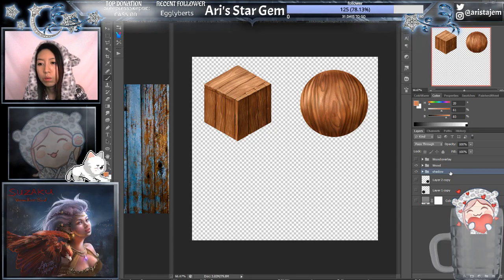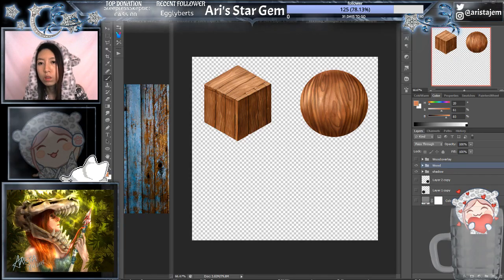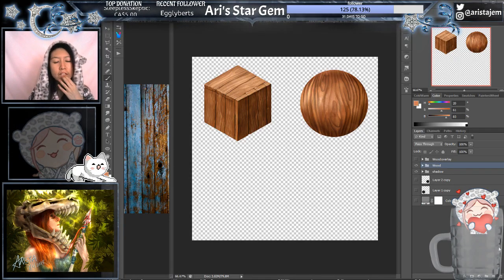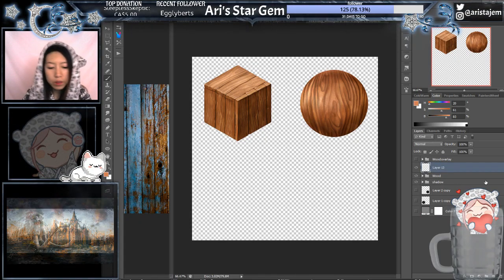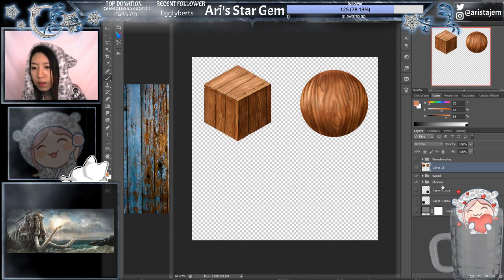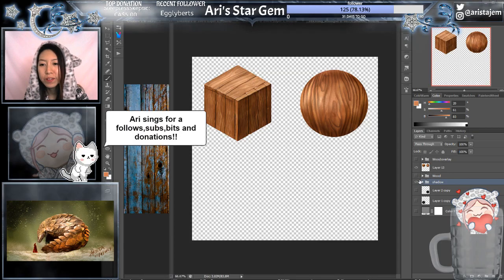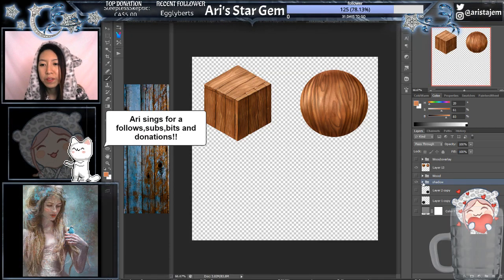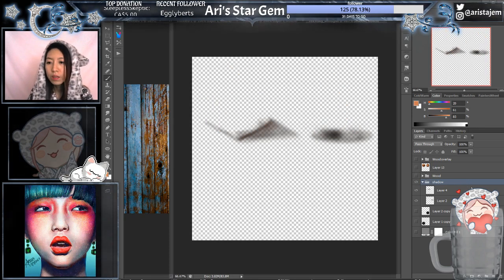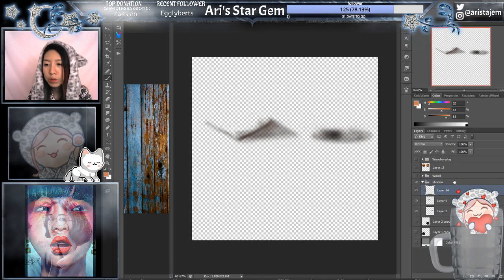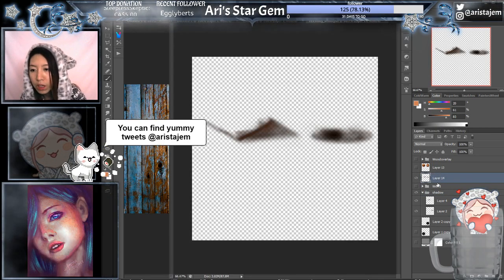And then what we're gonna do is, I don't know if I should separate them. Well, we will find out. It's too late now. So I'm going to also do a copy of the shadow layer.